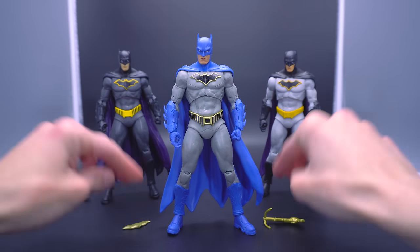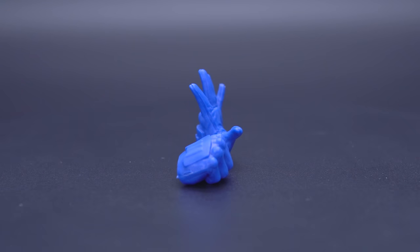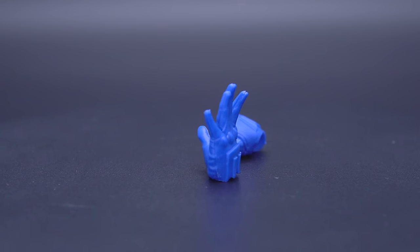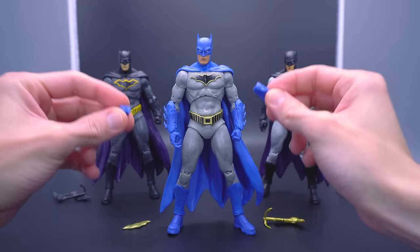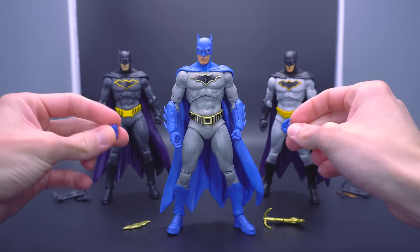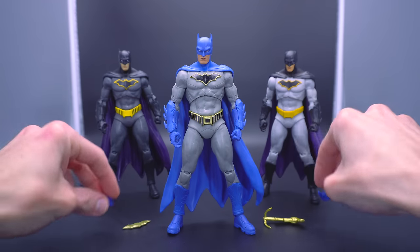But that's actually not where the accessories stop with this guy — and that's probably one of the biggest reasons to pick him up right now. He actually comes with an extra pair of hand accessories. By default, he comes with a fisted hand on the right and this kind of posh-looking left hand with the two middle fingers jointed together. But this time, he comes with a second pair you can swap out — a grappling hand on the right from the prior release, and a fist on the left — so you can have him double-fisted or have one gripping and the other extending like he's aiming or flying.